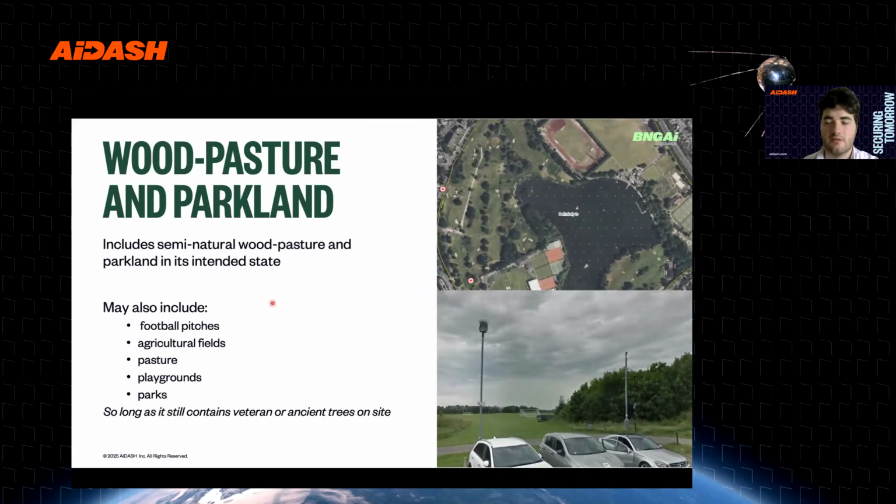Here's another example of a converted wood pasture, and it's really common for wood pasture and parkland to have golf courses on top of it. Again, that's super common, and most of the habitats on that golf course will just be part of the actual description of the wood pasture habitat type, so long as there are those ancient and veteran trees on site, and normally there are. So, for example, here I've overlaid the Woodland Trust's ancient tree inventory data onto this map, and you can see there are two ancient trees around this golf course. So this golf course will certainly meet the definition of wood pasture and parkland, and that's a much higher BNG value than the modified grassland and individual trees that otherwise would be mapped.